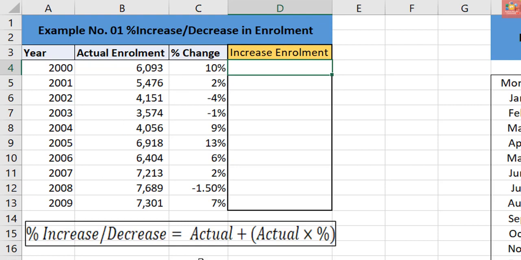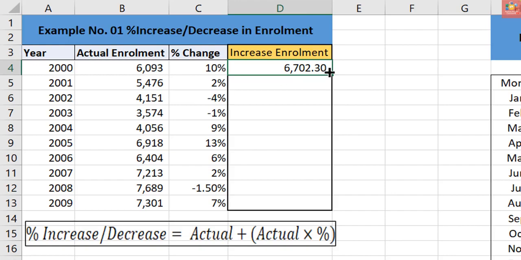The formula is that you have to take the actual value plus the actual value multiplied by that percentage. So this is the actual value plus actual value again multiplied by that percentage, which is 10% in this case. I get the increased enrollment or decreased enrollment.